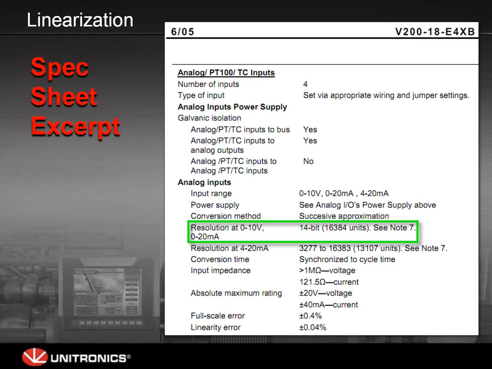If you're ever in question about the type of sensor that we support on a specific model of a controller, you can find all that relevant information in the spec sheet. This is an excerpt for the analog input section. It will always show the resolution of the sensor, the input impedance we support, and the type of conversion method for the analog to digital. You can always find definitive information in the spec sheet for the actual model of the controller or snap-on I/O or expansion I/O that you're trying to utilize.